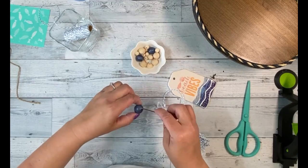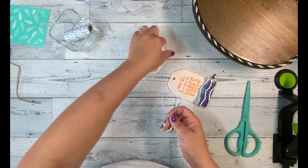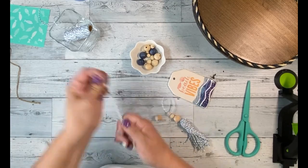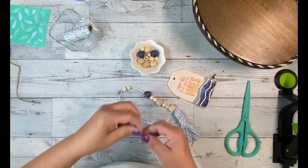I change my mind all the time. And, you know, just do what looks good to you. If you think something doesn't look right, don't worry about redoing it and changing it up and creating what you want for your project. So I'm going to add these beads on there and then I'm going to tie it back onto my ceramic tag.